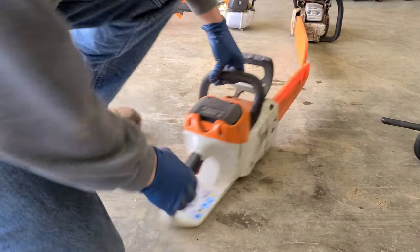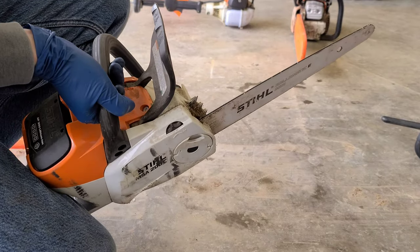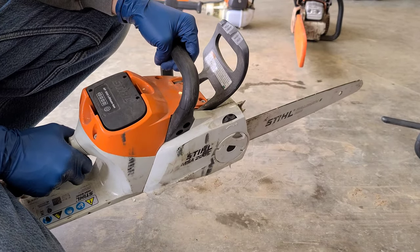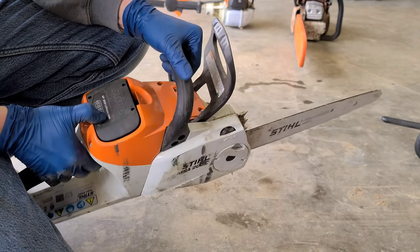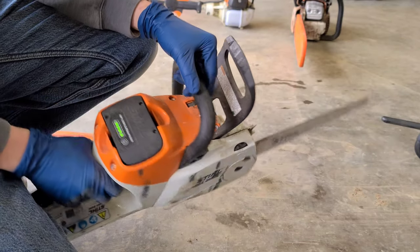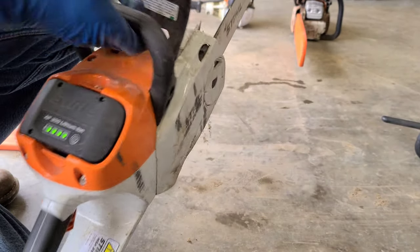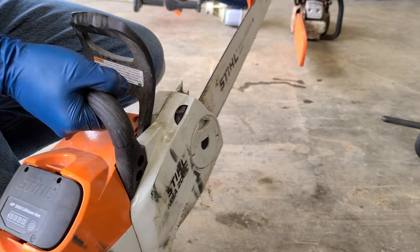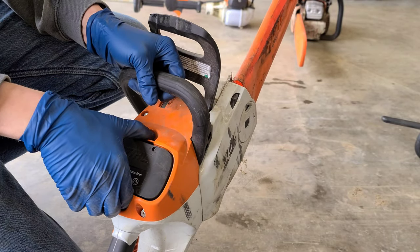Let's try the MSA 200C with no chain on it. Still works. Okay, we have a full bar of battery, 6 months. Wow. Well, we know for a fact that the MSA200C does not lose battery power when it is plugged in and not being operated.